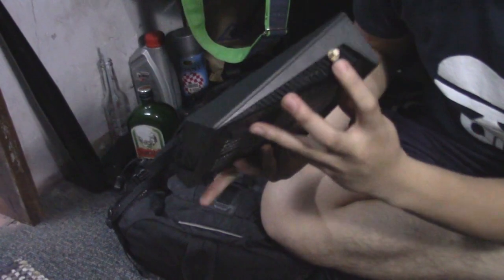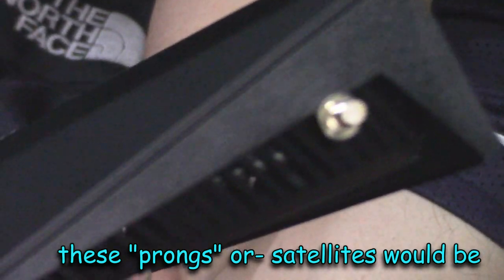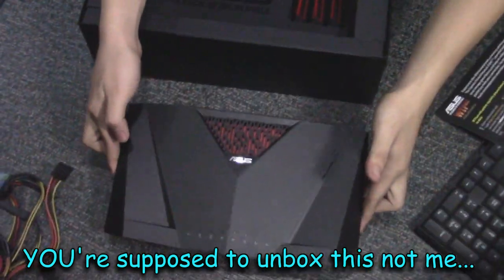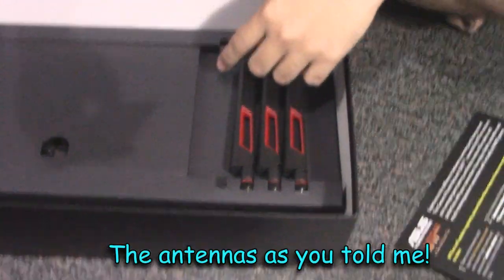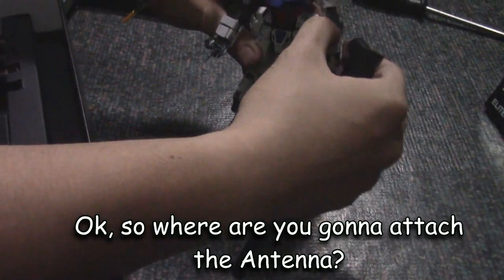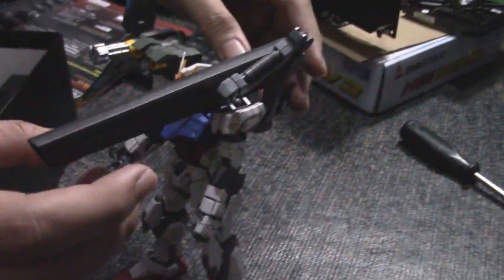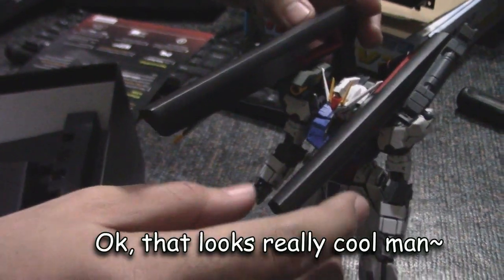Okay. We got this. And as you can see, here we go. What are we seeing here? This would be where the drones or satellites will be. Antennas! Yeah, sorry, antennas. My bad. Those are called antennas. Okay, what are we looking at now here? The antennas, as you told me. Yes, these are the antennas. Awesome. Okay, so where are you gonna attach the antenna? Here. Probably there? Here. Yes. It looks nice. Okay, that looks really cool, man.